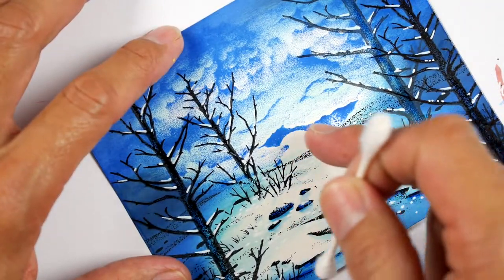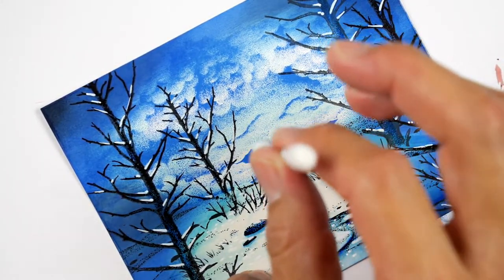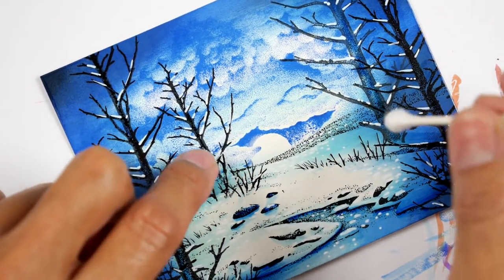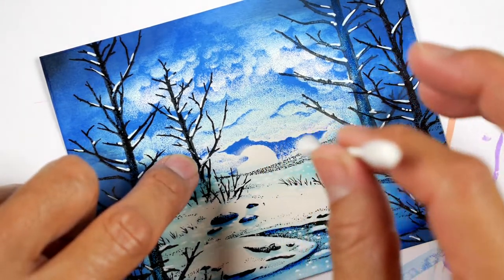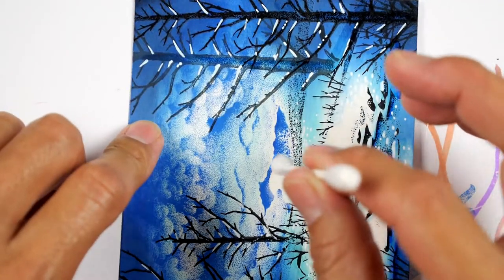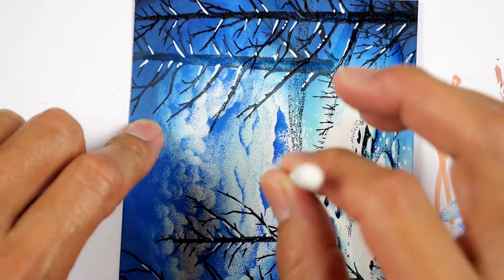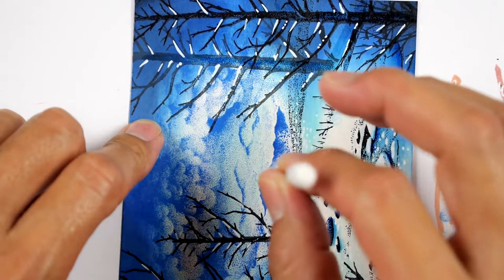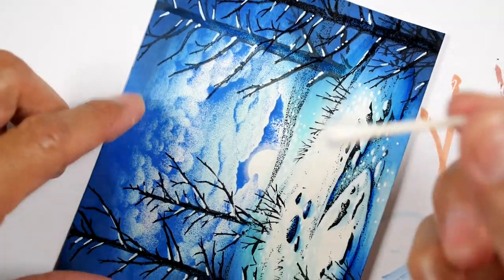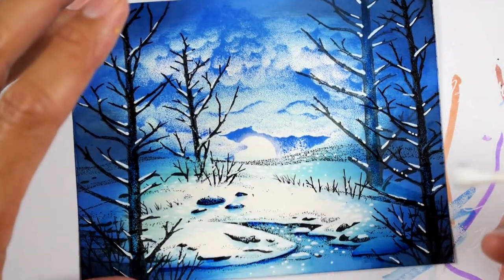See that sharp edge around that moon? If I just take this and see, I'm tapping it a few times and it's just that little smudgy glow. Okay, let me do this once. Nothing, okay, on this side. Let's see, with repeated taps, I'm leaving a little bit more ink on the paper, and that's kind of what you want as far as consistency of ink on here. Now, see that moon? It looks like it's glowing to me a little bit more.